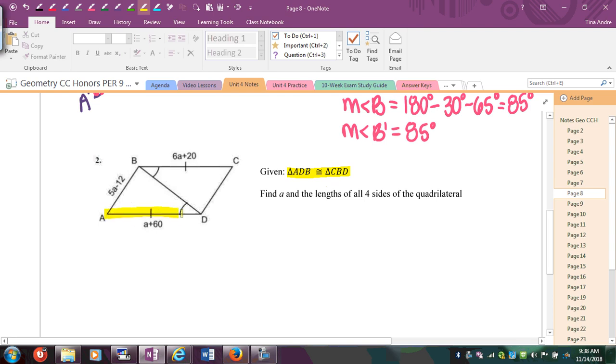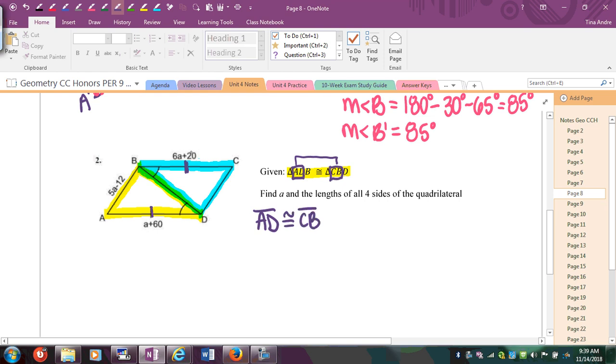So ADB, so triangle ADB, and then triangle CBD, so CB and then D. And I want to look at, well, which sides correspond here. So if I look at BC, the first two letters over here are CB, that has to match up with AD. And it's marked in the picture, but even if it weren't marked that these are the two congruent sides, I can look at my congruent statement and know that those two match up. So I know that AD is congruent to CB.